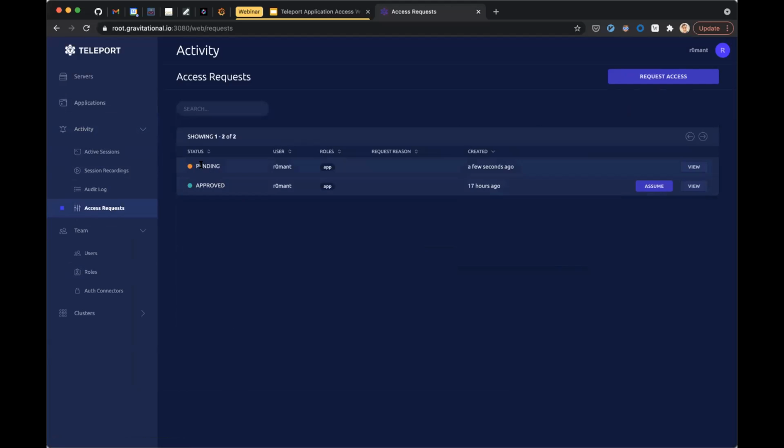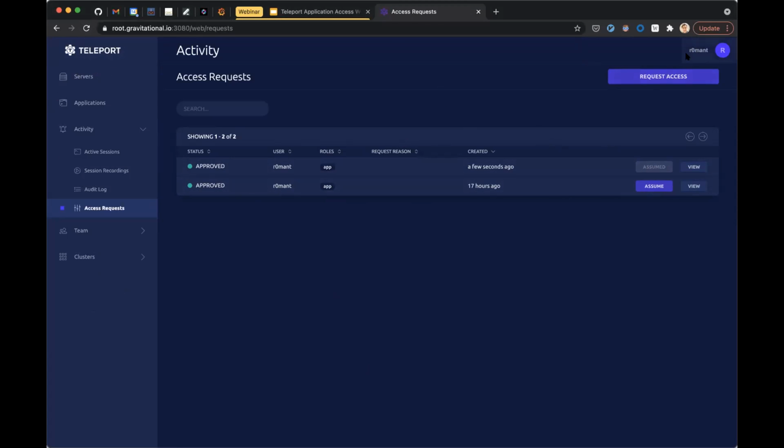And so now the request went to a pending state. Normally, access workflows can be integrated with third-party services and tools like Slack or Mattermost or PagerDuty, so authorized people could go ahead and take a look at a particular access request and approve it or decline it. In my case, I'm going to do it a simple way and just approve my own request from the terminal. So I'm going to do this in the background real quick. Right, so I've approved my own request. You can see it went to the approved state, and now I can press this assume button to assume an additional role, right?